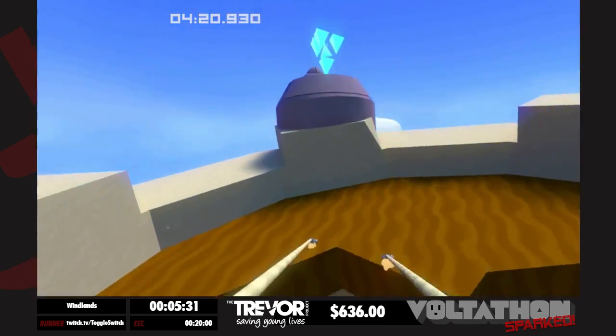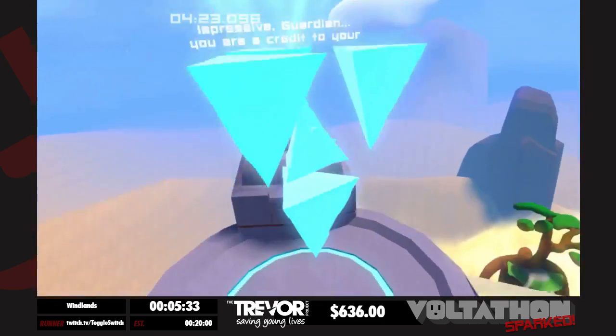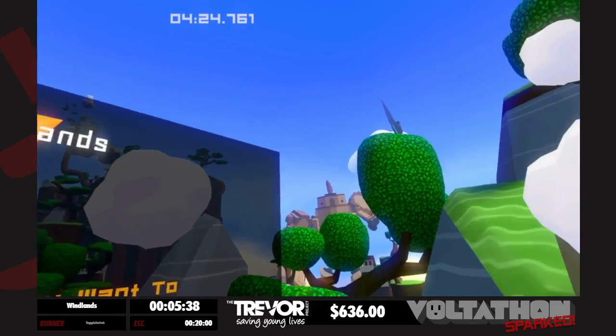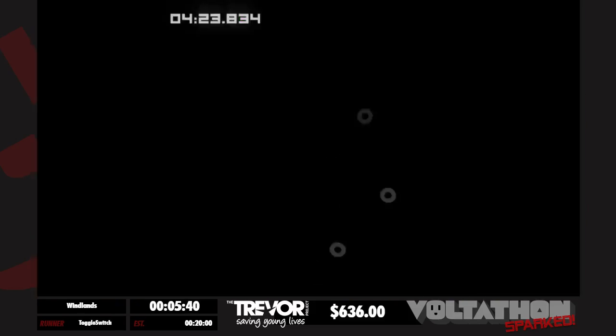Oh! Oh, that was a good jump right there. That was actually really good. Alright. And then we're going to return to our hub area, I think. Yep. Okay, return to hub and do the next area. Alright.